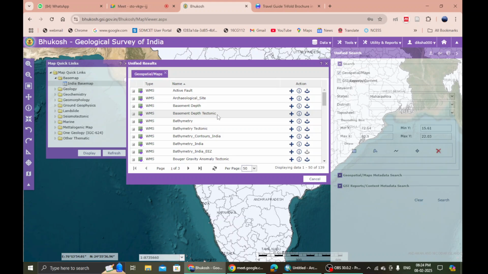Then basement depth tectonics. At this basement, this rock, what kind of tectonics does it have? That is, in what manner this particular rock is moving on the planet. Have you heard of continental drift? Come and drop me a Y if you have heard of continental drift. Yes.